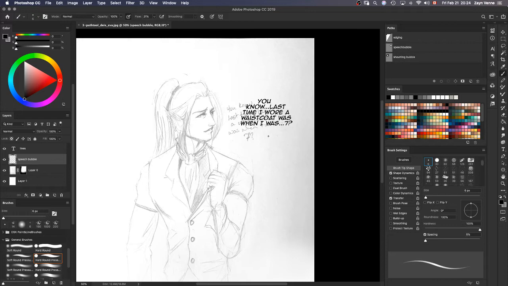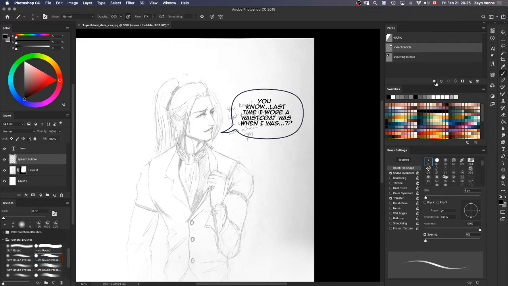That still doesn't look right. Why does that not look right? No, my opacity's at 100%. Opacity there's at 100%. It's just being not very friendly today, I guess, because that sometimes happens.